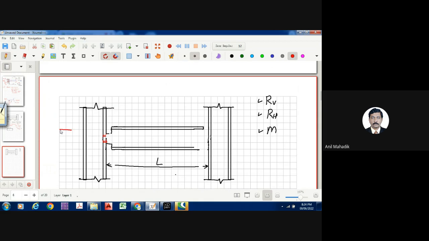ये हमारा web है ना, and all of you know that web generally takes most of the shear and not the moments; the moments are taken by the flange. So please keep in mind, if you want to make the fixed connection, first of all you should connect the flanges to the column. So connect this first. Because whenever there is a load, the beam bends.